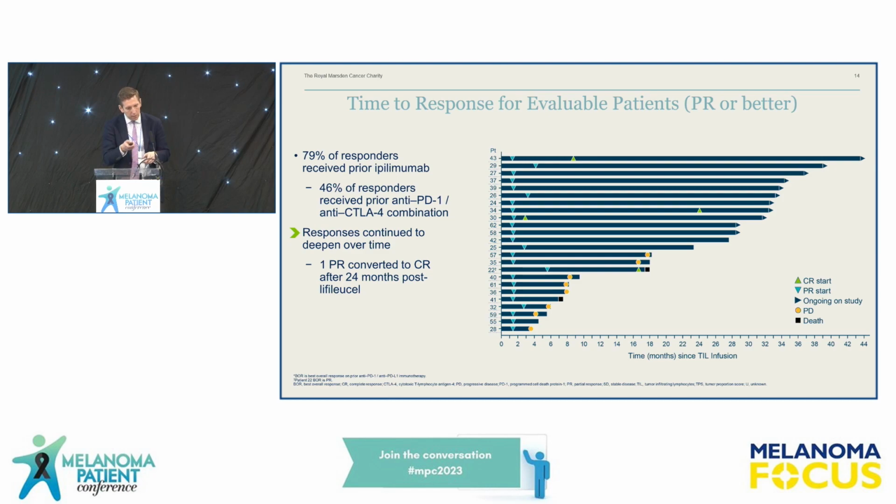And the other really exciting thing is if you look at the green triangles, that shows you when a patient had complete resolution of everything, the scan was clear. And so you can see that you can give a one-off treatment back at day 0, okay, and 2 years later, you go into complete response. 2 years later, the cells that I gave you in the bag are long gone and dead, but those cells have somehow managed to reinvigorate your own immune system to then keep getting to work against your melanoma over time, which is a great principle to demonstrate. This is really important. It doesn't look exciting enough, again, but I'm going to talk you through it.